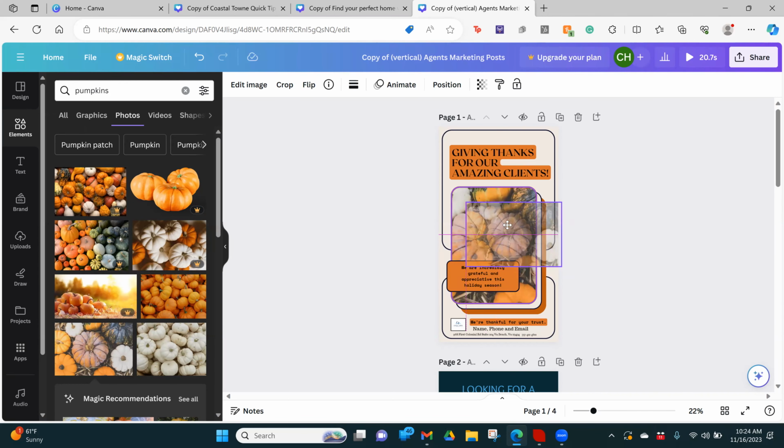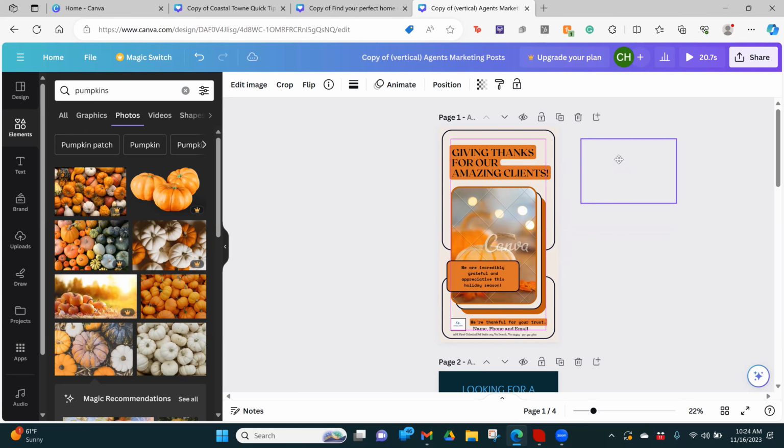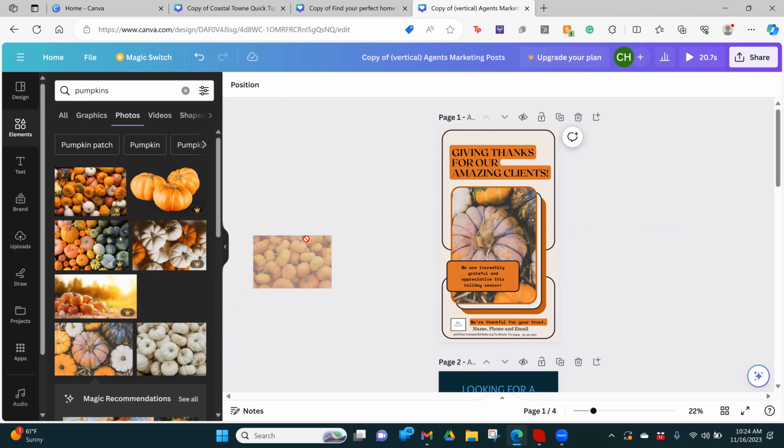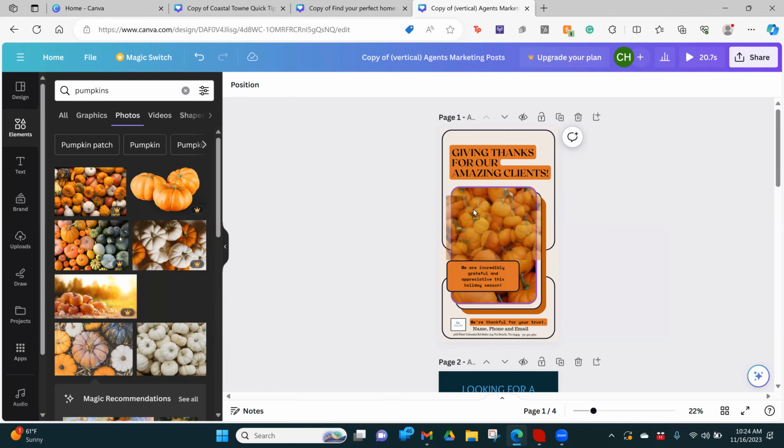So anytime you take an image, you can put it over what's called the frame. Because there was already a photo there, it just kind of locks into that spot. I'm going to let go, and there it is. So here I'll show you again. I can either click or just drag. Let's say I drag this one over. I'm going to hover over the frame that it was. There it is. Release, and it locks in.